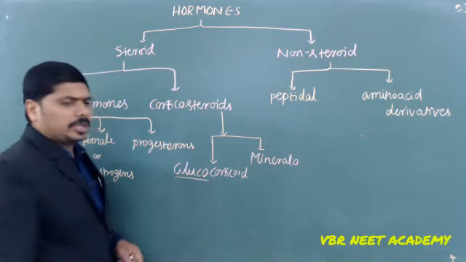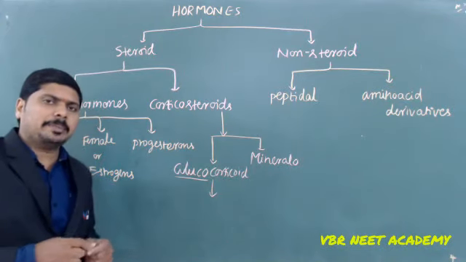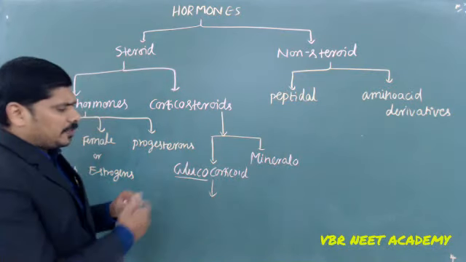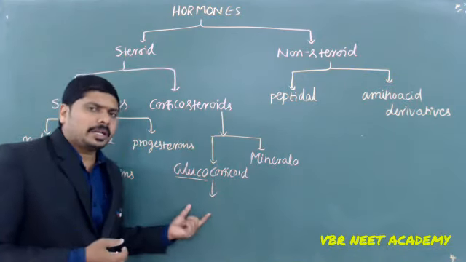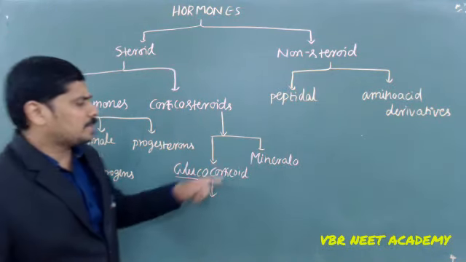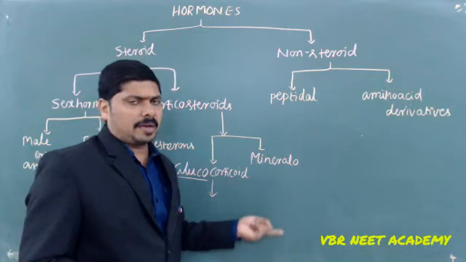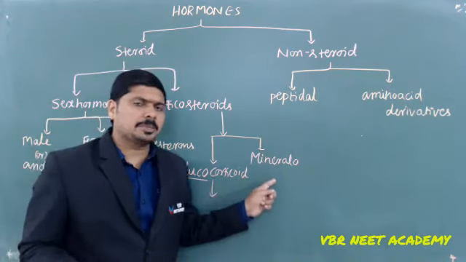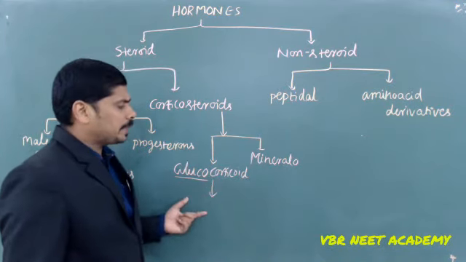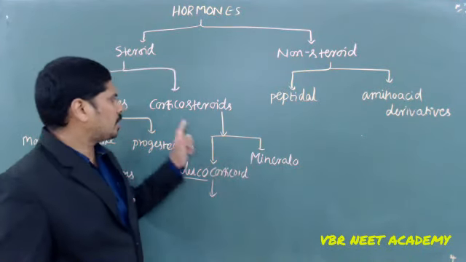The name itself gives information regarding this one. Glucocorticoid is useful for maintaining the metabolism of glucose. Both of them are produced by the adrenal cortex only, by different cells. Glucocorticoids are responsible for the metabolism of glucose, whereas mineralocorticoids maintain the mineral metabolism. Even NaCl, the best mineral, is balanced by your mineralocorticoids. This is the role of glucocorticoids, maintaining carbohydrate metabolism. Mineralocorticoid is responsible for the mineral metabolism.